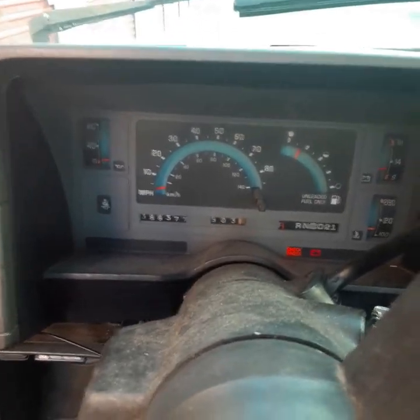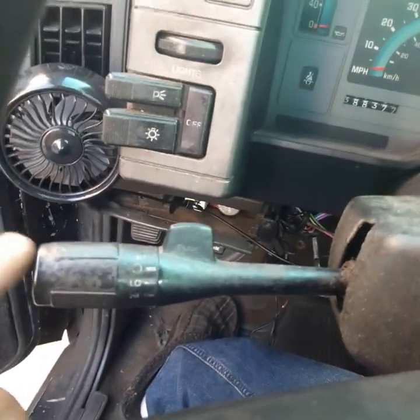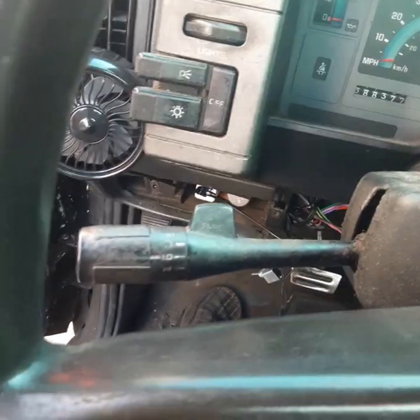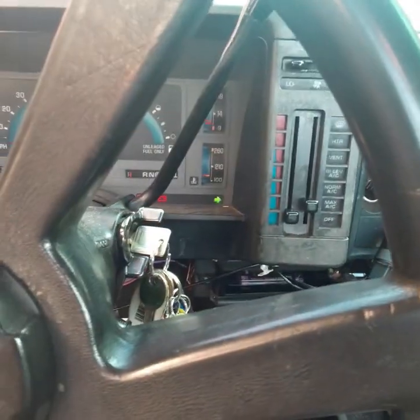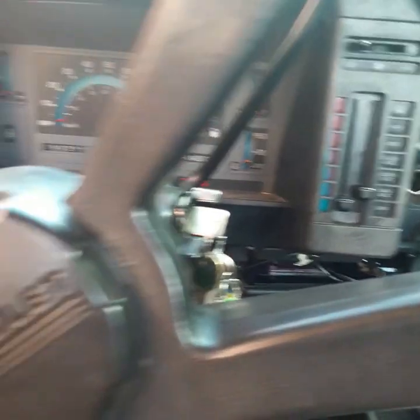Okay guys, as you can see, I got the ignition on, and when I click this one down, it'll stay. But when I click it up for the right side, it won't stay up. Every time I release it, it falls right back down.